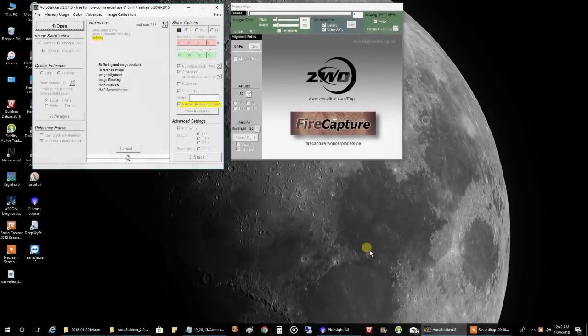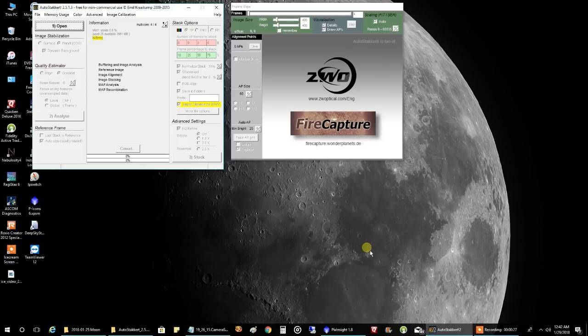Hello folks, today I'm going to show you how to process the moon in PixInsight. I'm not trying to come across as an expert, because I've only been doing this for probably a week or so. For me, the goal is pretty simple for the moon: you want it to look crisp and clear. You don't want it noisy, you don't want it blurry, and that's it.